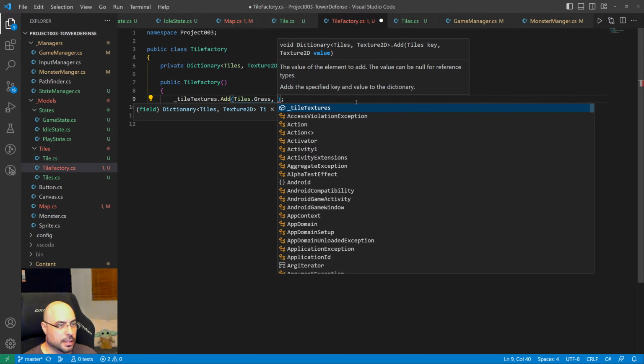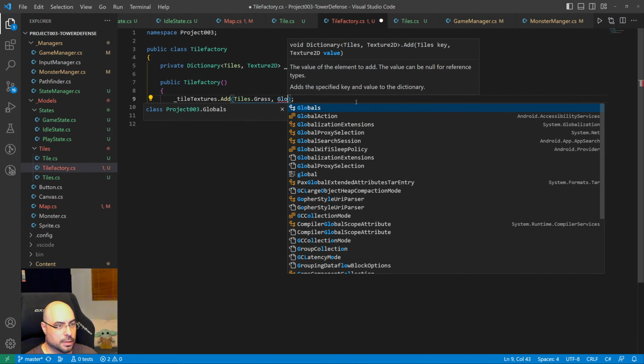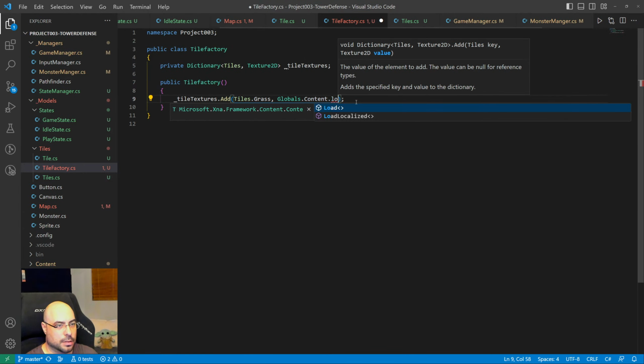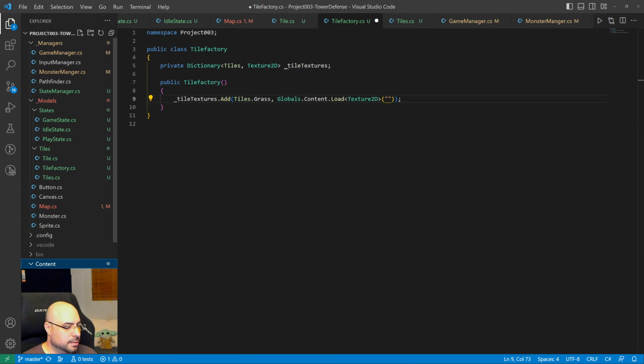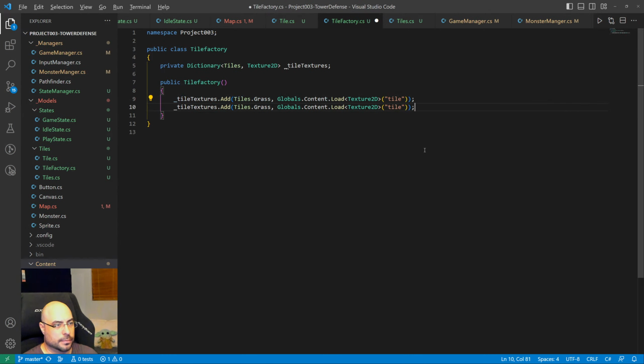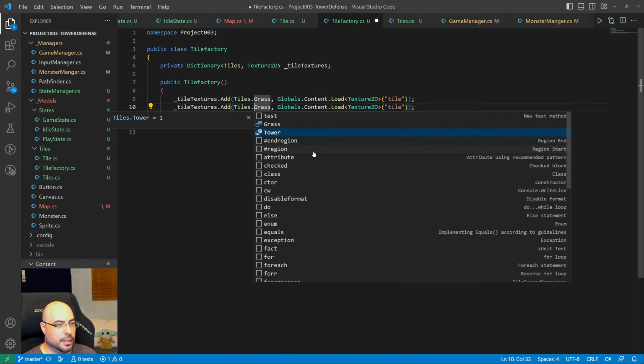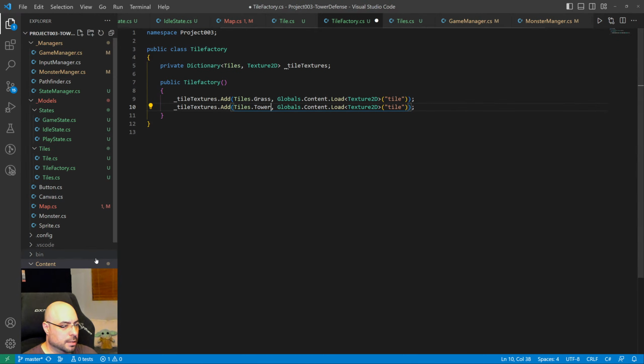So the grass texture, I think it's called tile. And for the tower, it's tower.